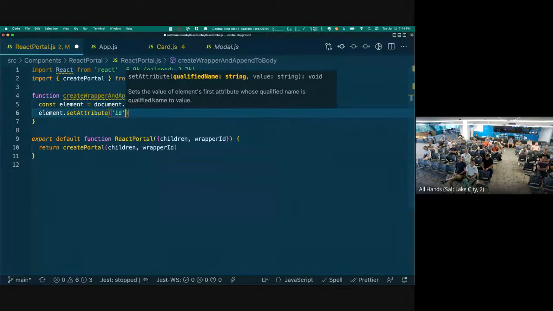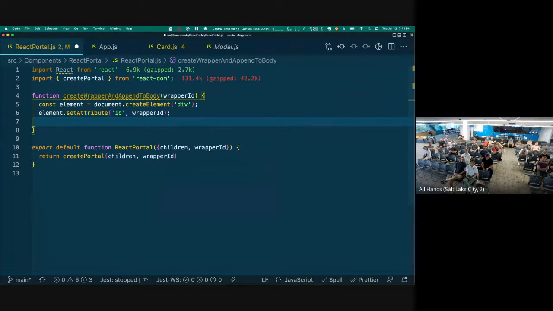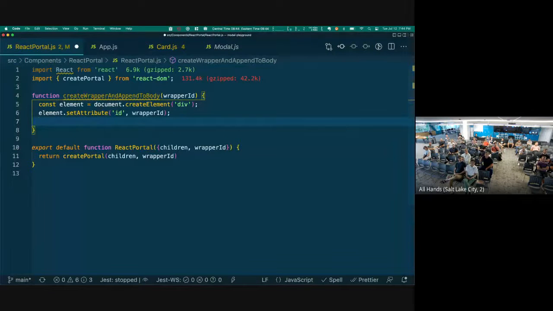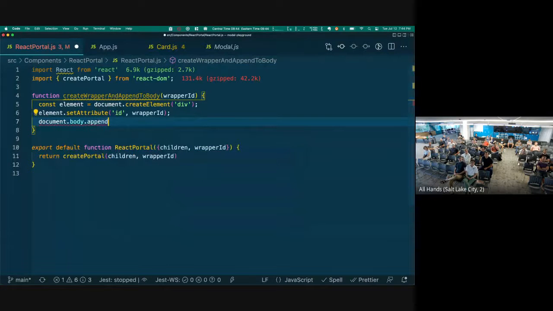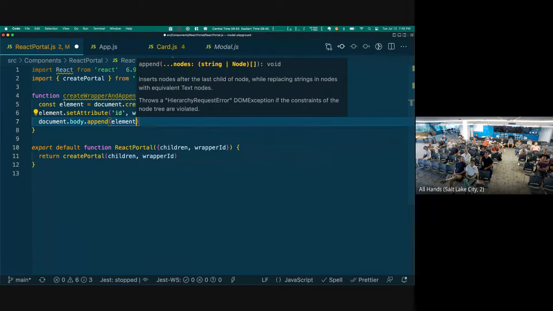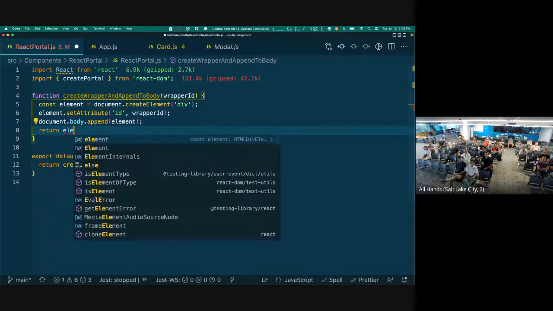We're going to set the ID to the wrapperId. And then we are going to just append it to the body and then return it. So document.body.append the element, and we'll return that. Okay.